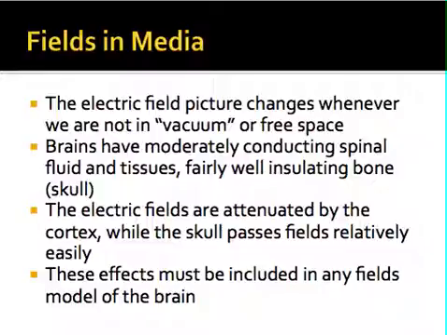the brain itself is a fairly poor conductor, so the losses are not huge like they would be if you were trying to propagate an electric field through a good conductor. And the skull actually passes electromagnetic fields relatively easily. So while that has to be taken into account in a model, it's certainly not a deal breaker for trying to model how electric fields, especially dipole fields, within the brain actually propagate to the surface of the brain so that they can be measured with the EEG.